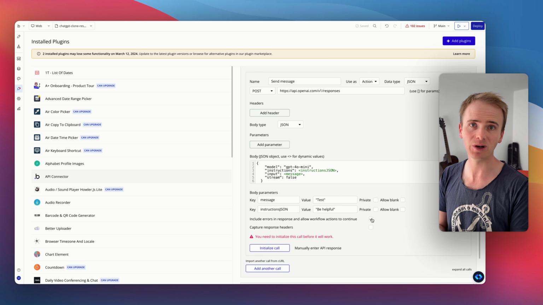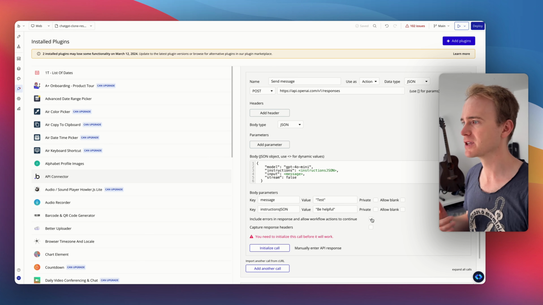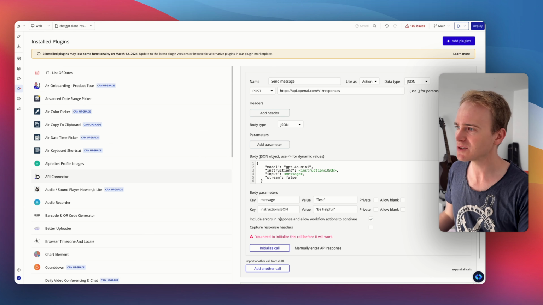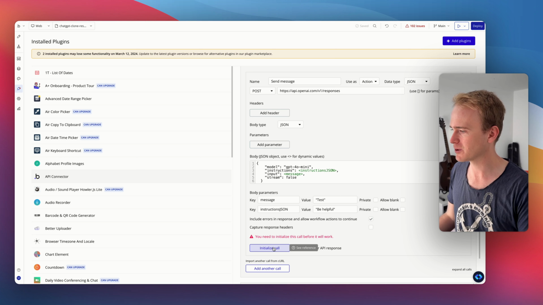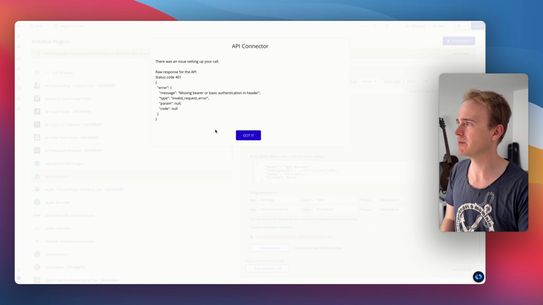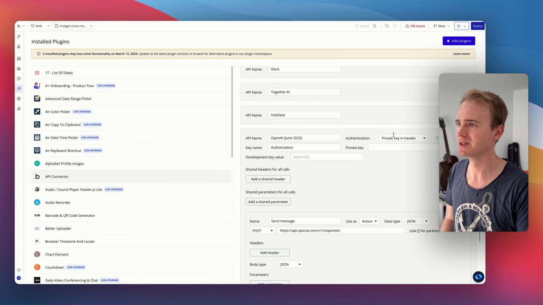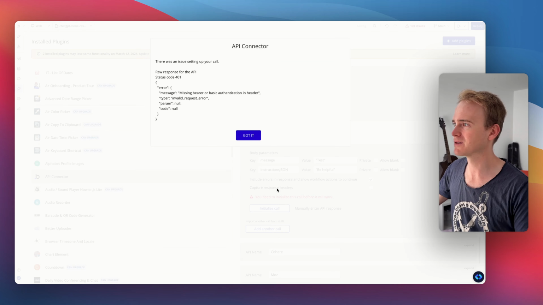Again, you can make this easier by using an AI observability or logging app like Portkey or HelloCode to track the errors. We're going to just say include errors in response. And then here's the thing that caused me loads of trouble. You have to reinitialize the call, and that's because it changes the structure. It adds in additional values. In fact, I need to put the API key back in. It adds in extra values.